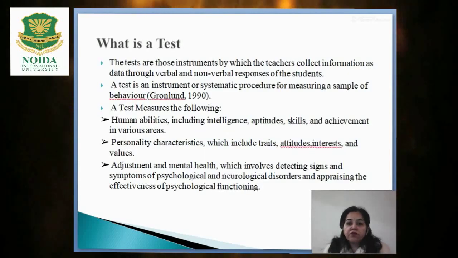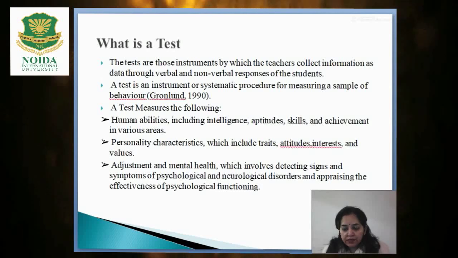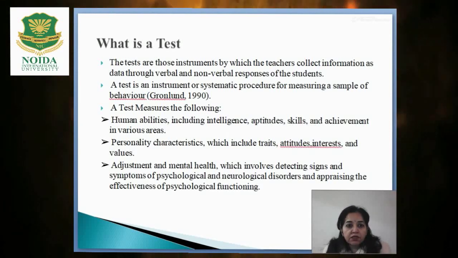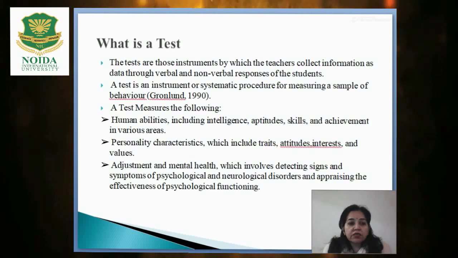Let us first of all discuss what is a test. We all have gone through various types of tests during our educational journey. Tests may be of different forms, such as psychological tests used to measure mental and behavioral traits. Achievement tests may be used to assess performances of the students, etc. And tests can be used to assess both the scholastic and co-scholastic abilities of the students.